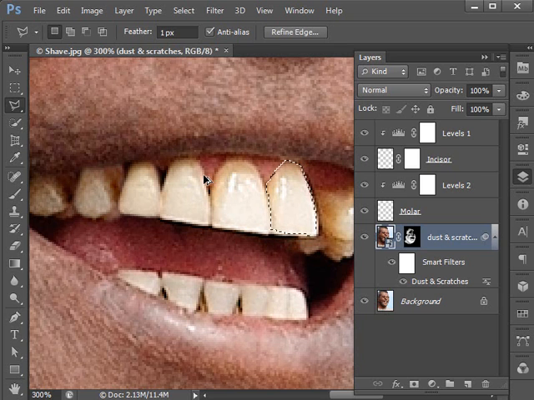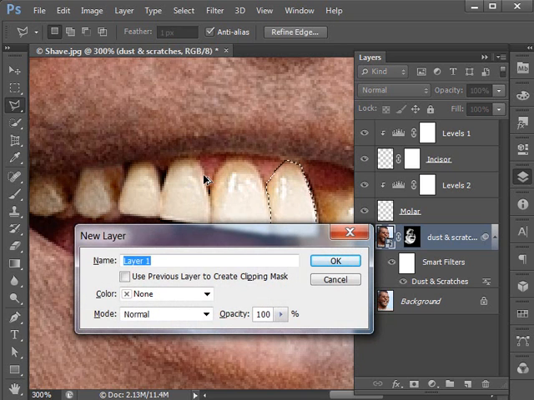And we're going to put that on a new layer. I'll call it eye tooth.